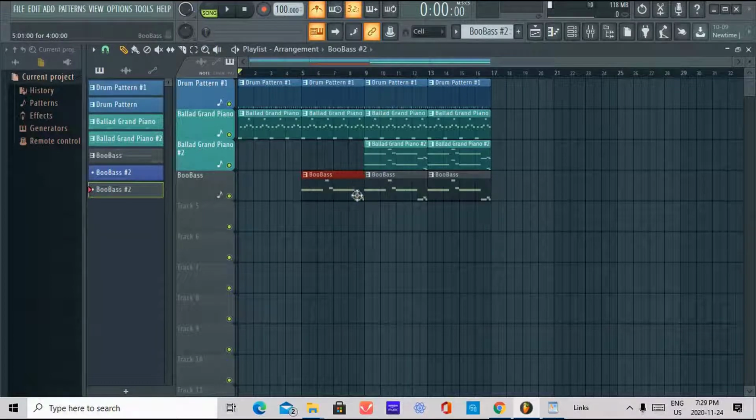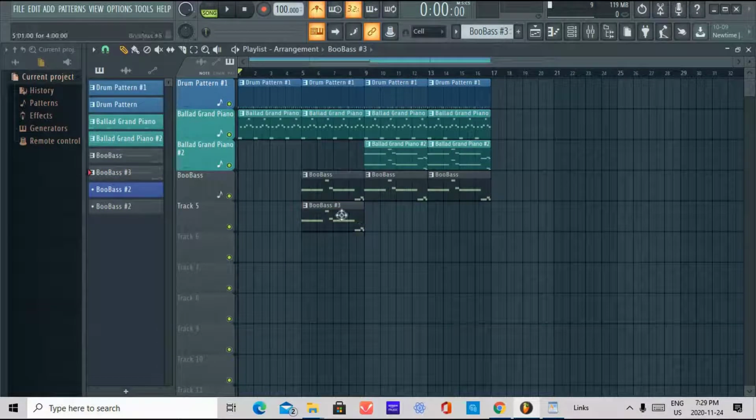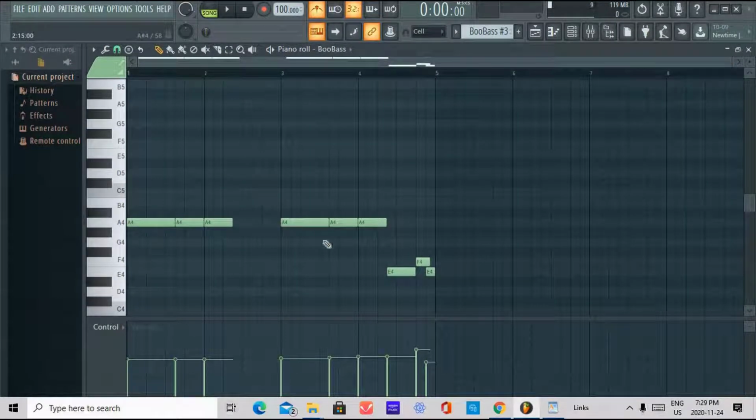And in the situation where you're making a second version of something like this boo bass, the original one, it's easier if you just highlight it and then hold shift and then click it, and then you can drag a copy of it out. Take the copy, click this little button in the top left corner, and then click make unique, and that literally just adds another number behind the original name, boo bass number 3, and that way you keep the color of it, and you keep the name very organized, and you can just open it up and then make whatever changes it is that you want to make to it.